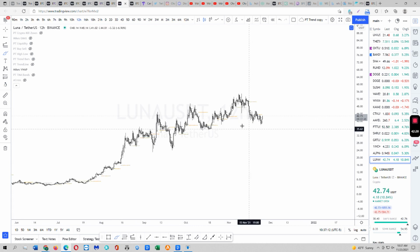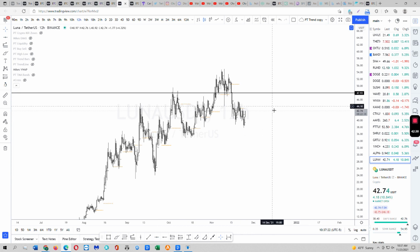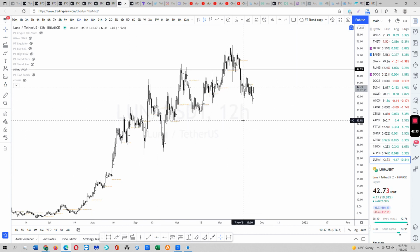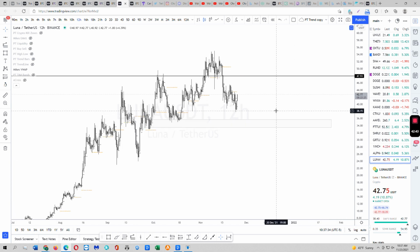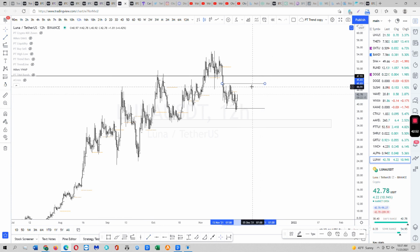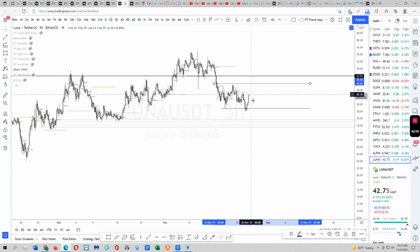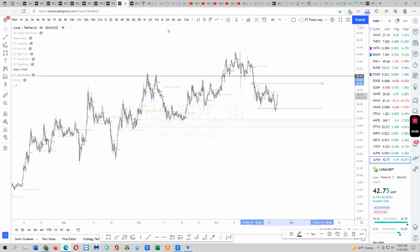I think Luna's done. I'm not going to be able to see it surpassing that 47. If we do, it's going to deviate to tap some VWAP and then collapse. I think the downside for Luna is massive, and I'm not a buyer unless I see, bare minimum, low 30s, guys, for Luna. Low 30s. So yeah, we're gonna get a spike up right here. It's a beautiful sweep, and we're gonna have the top get swept too. So we're in this range right now between $45 and $38, but I really can't see this thing getting above without coming back down. I could be wrong, but I'm gonna be bearish on Luna, guys.